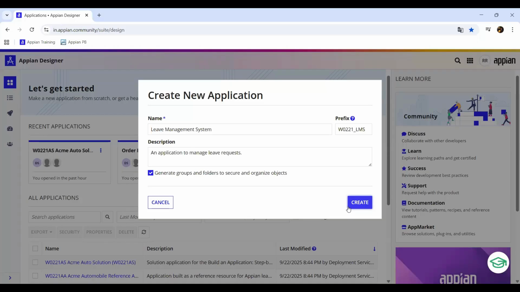Why these objects? Because even if you don't check this checkbox, you need to create these at some point of time in the Appian environment, for your application security and all. So Appian says, hey, if this is the kind of thing that we might have to create all the time, why not just give this option to automatically create these objects? So I'll go with this checkbox checked, and then I hit the create button.